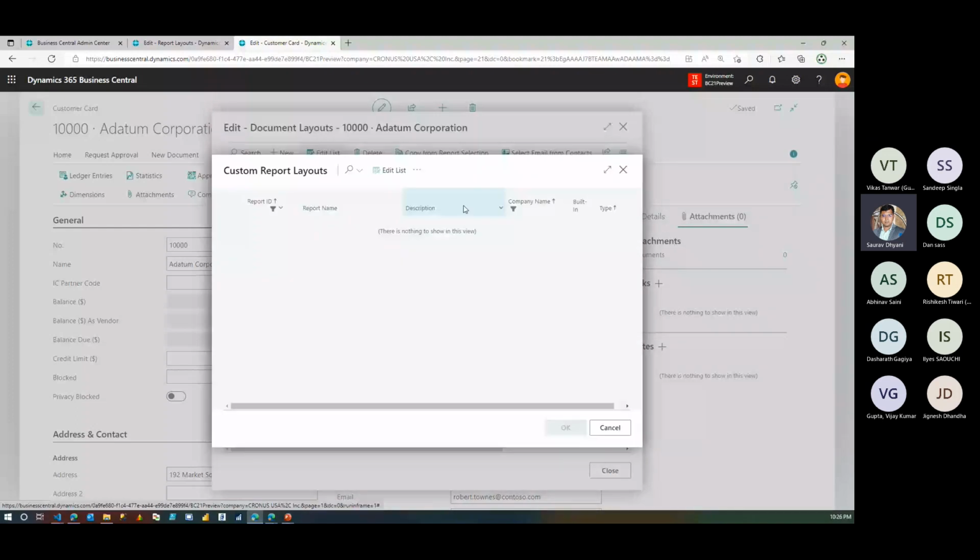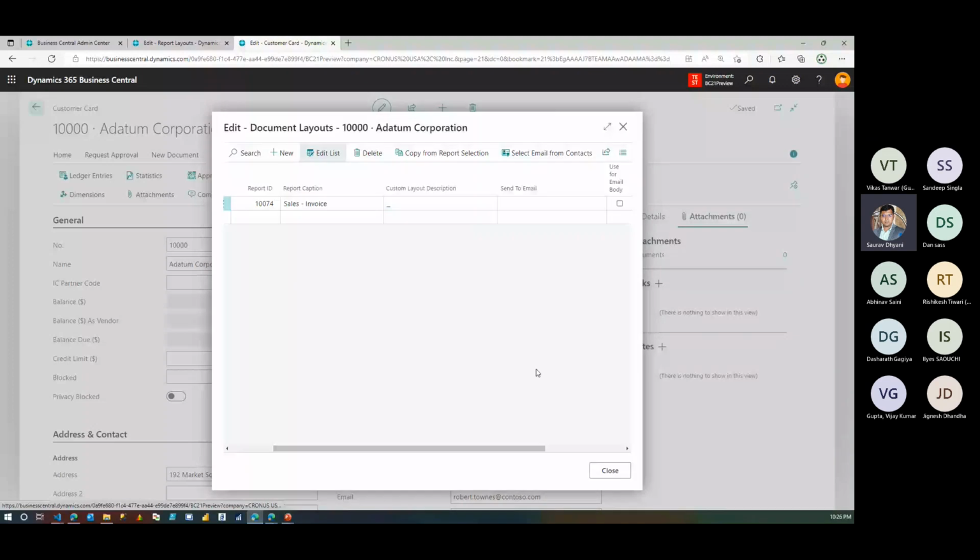I haven't tried it, but that makes life easier for people who want to have a different report layout per customer when they are emailing them invoices. Maybe minor changes, maybe major changes. But instead of modifying the base Microsoft report, you might have a custom layout built just for this customer or multiple customers.